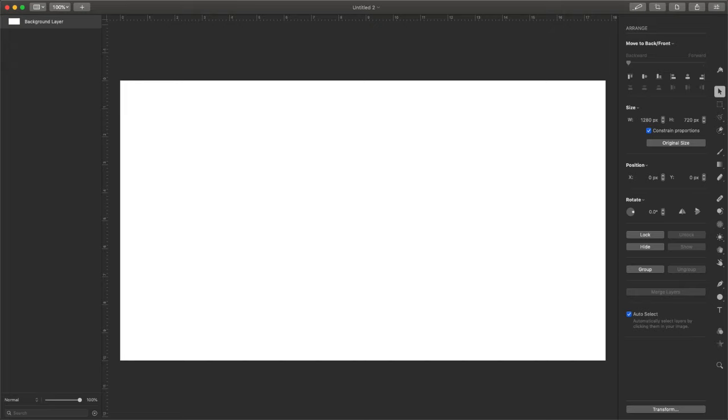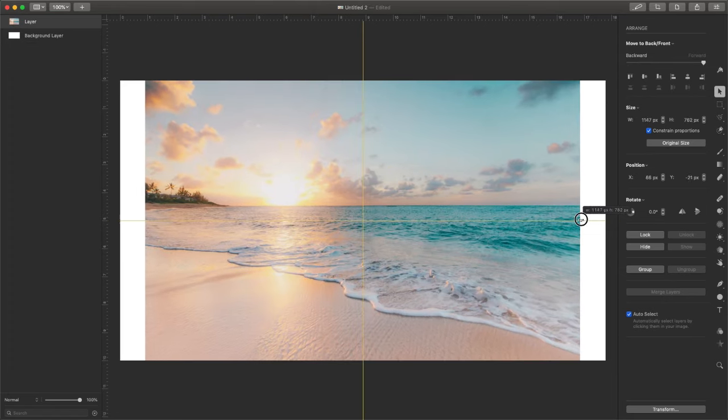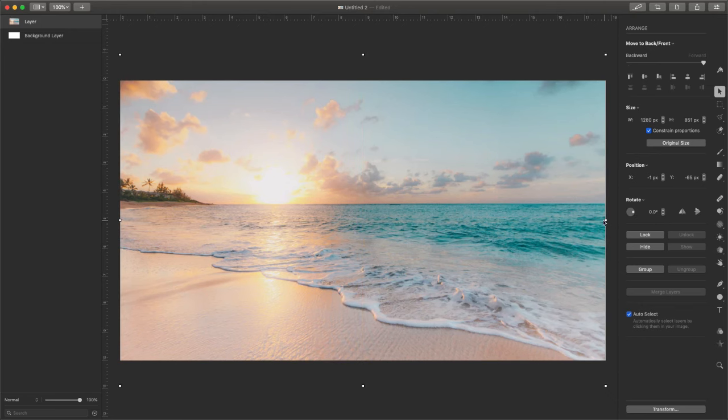Okay, so let's imagine we're going to put a beach scene in here. So I'm going to Unsplash to get some nice scenes here. Okay, so here's our first picture. We're going to press Alt so that we can do this. We can constrain the properties as we are bringing this out from the center.